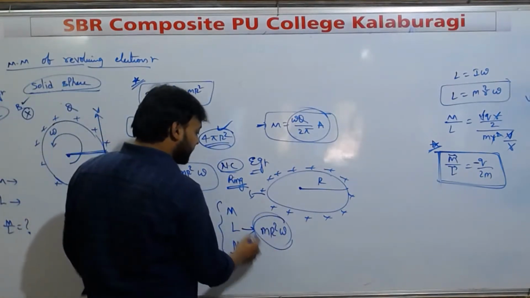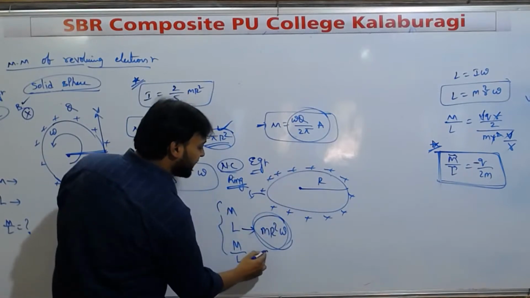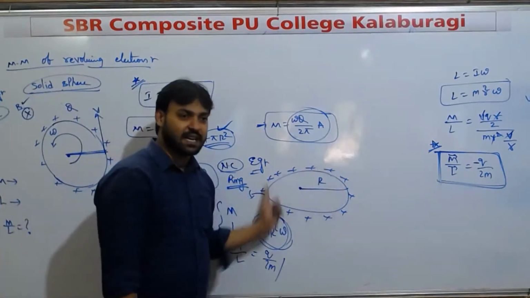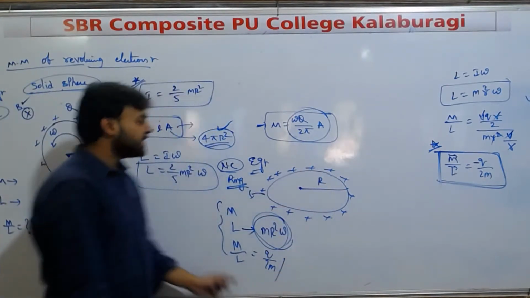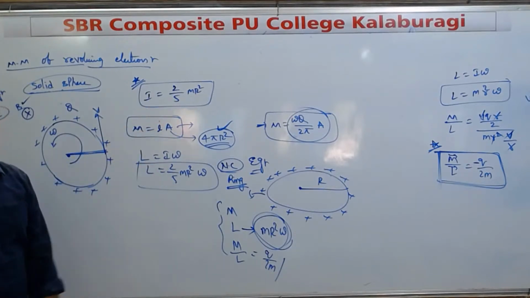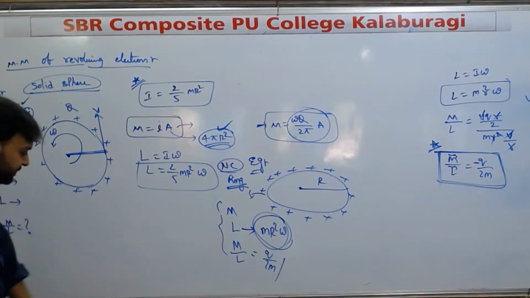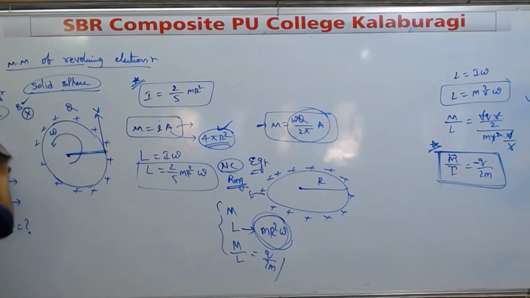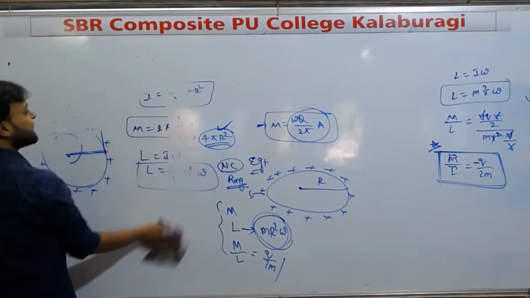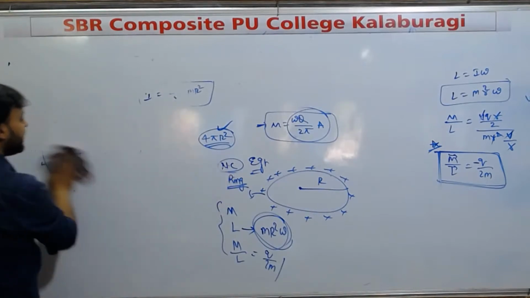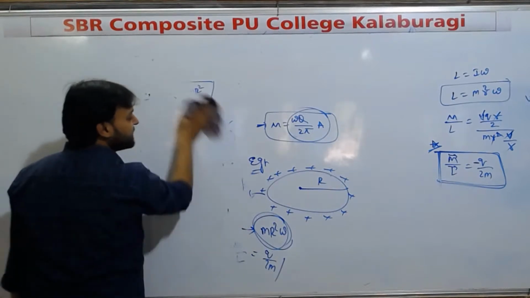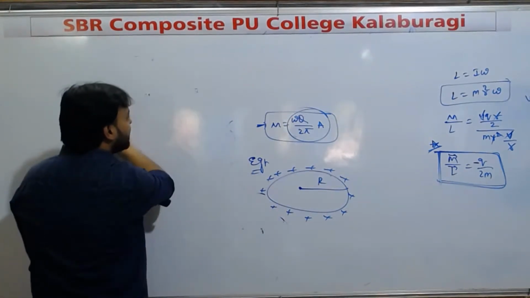So angular momentum m r square omega, divide this by 2. Again, I think you will get q by 2m only for this. Why? Because this is also in the circular shape. So same answer will be. This is not in the circle shape, we are considering a complete sphere, so answer will be different. Study, happy? Remember this. After 10-15 minutes, again we will come back to the same objects, but we will calculate their time period of revolution. After that, again we will come back to the same concept. Next concept is about torque.